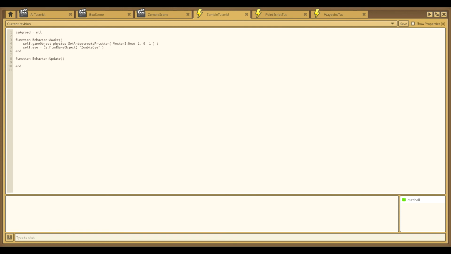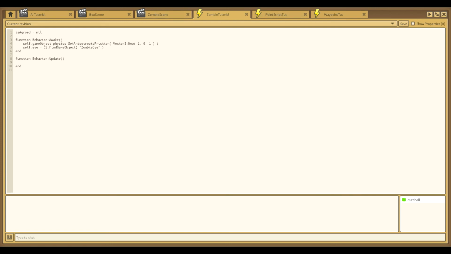Oh, that should be an uppercase S. So self.I equals CraftStudio.findGameObject zombie I. And we're going to use that to cast a ray.